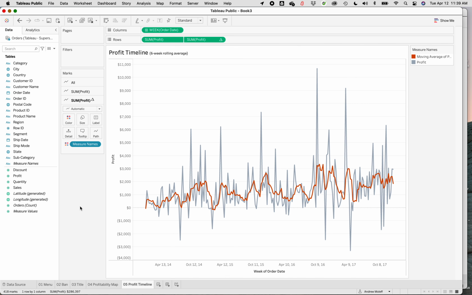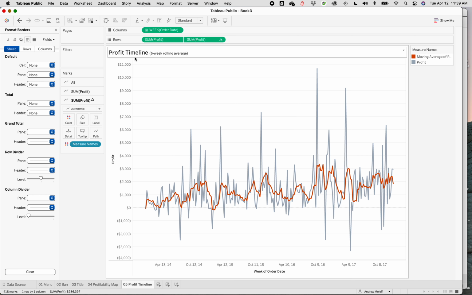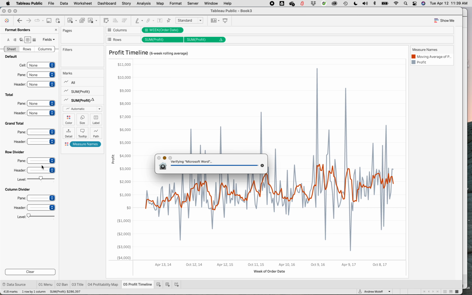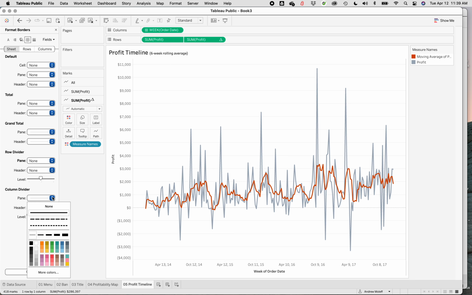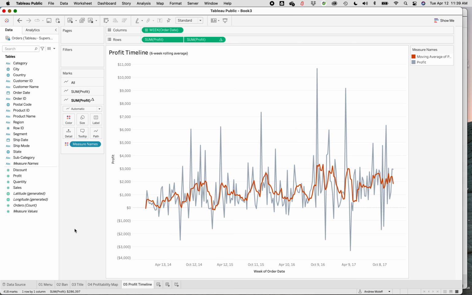The last thing we're going to do is change some of our borders again. So format up at the top. All right, Microsoft Word, I'm not using you. Format at the top, we're going to go to borders, and we're going to go here to divider. It's in dividers. We're going to scroll down to the bottom to row divider, none, and column divider, none. Okay, and that's what we're going to do on that, and we just completed sheet number 5. Okay, get X out of that, and now let's do sheet number 6.